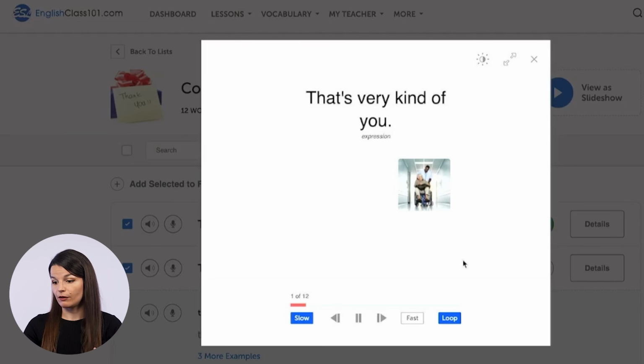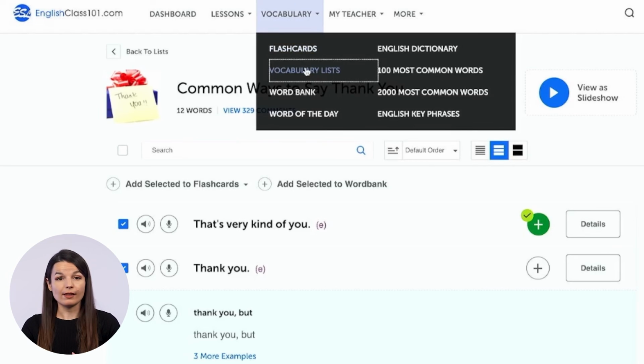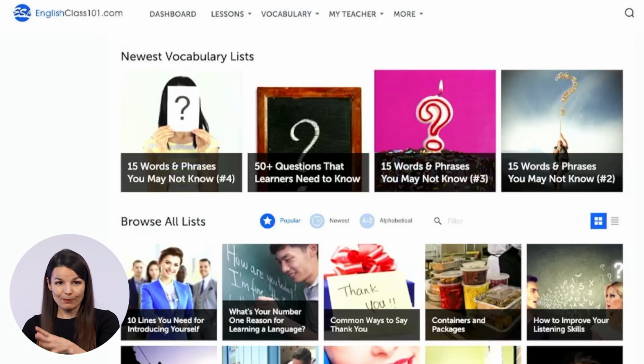So there are a number of different tools that you can find right here from the vocabulary list page. All of these tools are available for each of the different vocabulary lists, not just the main vocabulary list page we just looked at. So make sure to check these out. And another thing to think about is that if you are a member on our website, of course you can access all of these for free, but we will also sometimes email you vocabulary lists. So for example, if there's a holiday that's coming up, you'll get an email from us that has a bunch of vocabulary related to that holiday.